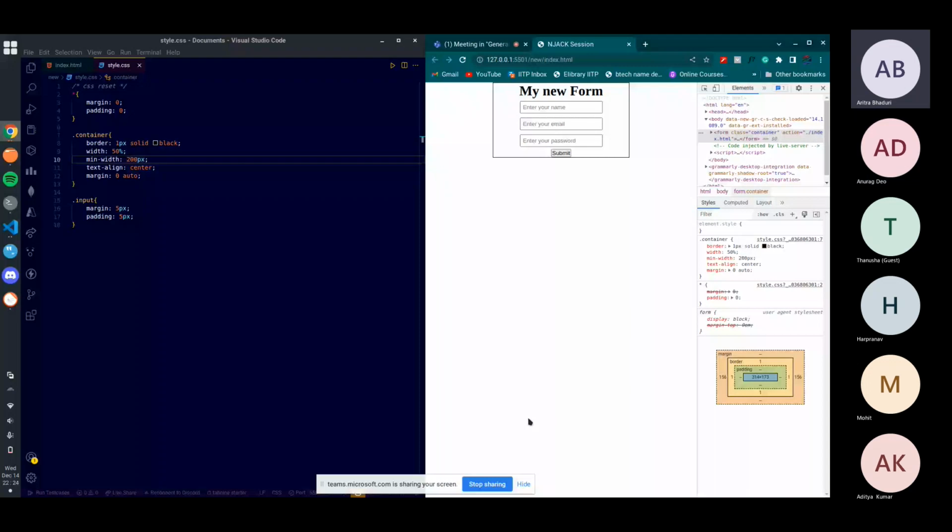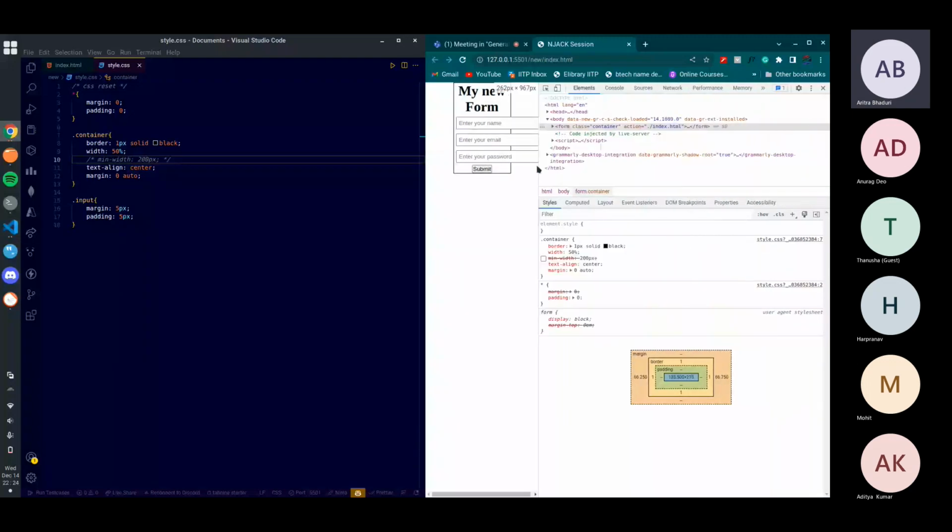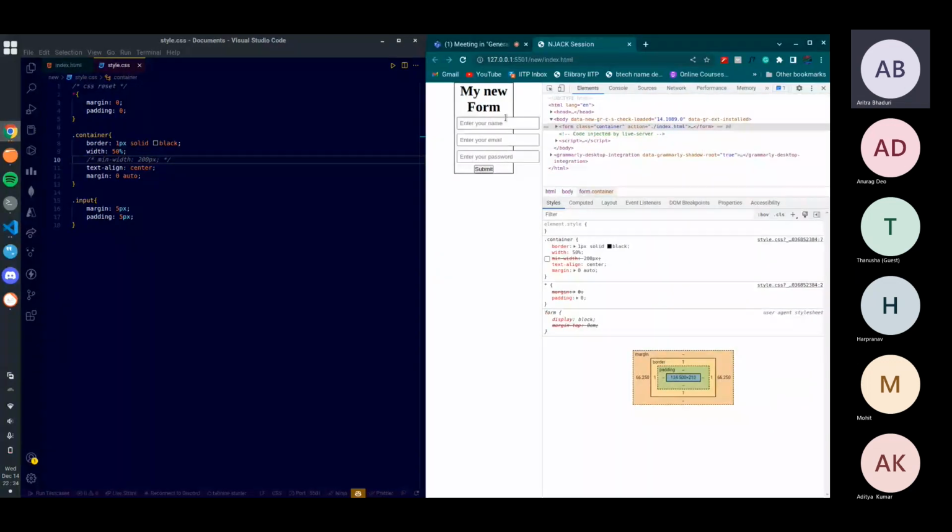Set the min width of the form. Okay, I just set the min width of the form, and I am just showing it. So the thing is that if I set the min width, and I start to decrease the width of the browser, the form will become so thin that it won't be visible that much. So I want to specify a minimum width after which the form won't shrink.